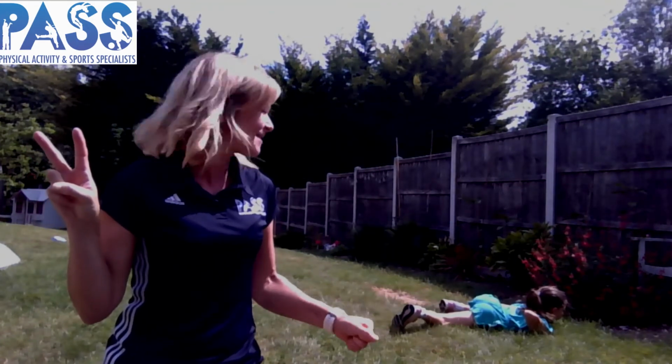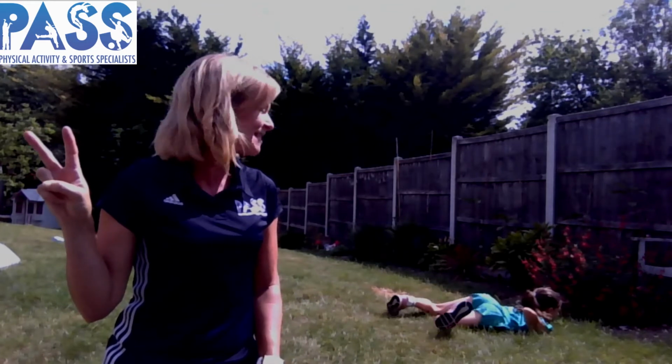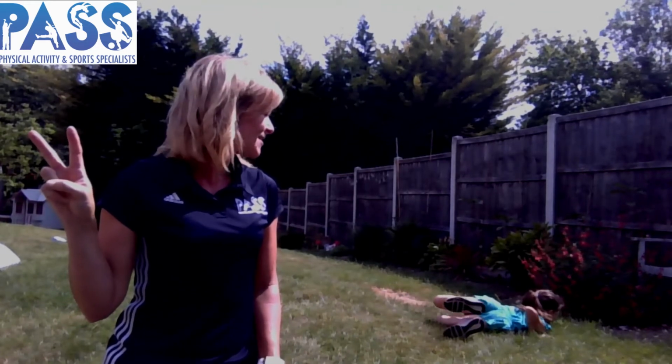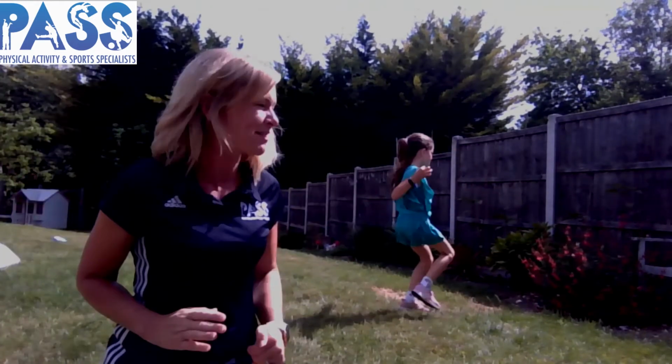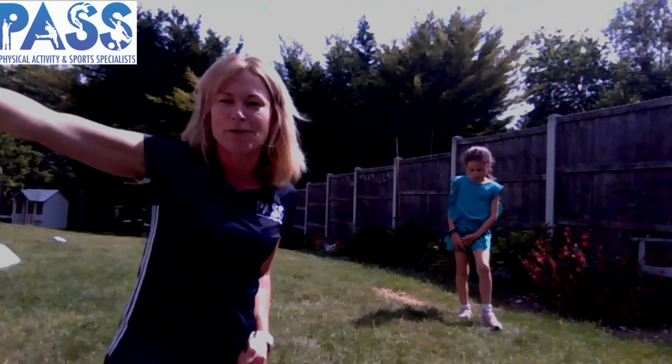Hang on, Xanthi, legs straight, no cheating. Set, legs straight, go. So Xanthi gets up, turns her body and sprints away, hips to lips with those thumbs. Good stuff. Obviously, if you've got a longer garden, you can sprint and run for a little bit further. Okay, on your mark, Xanthi.